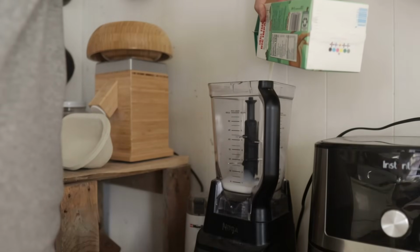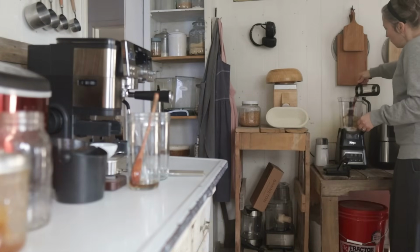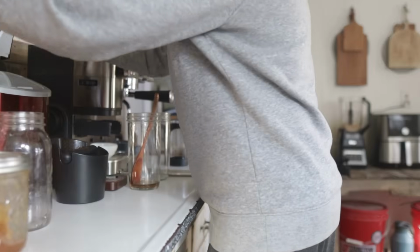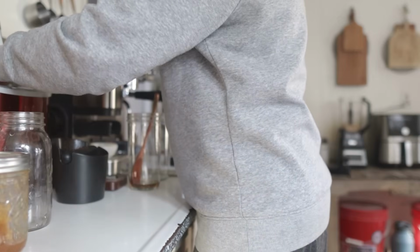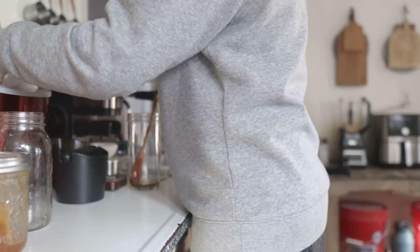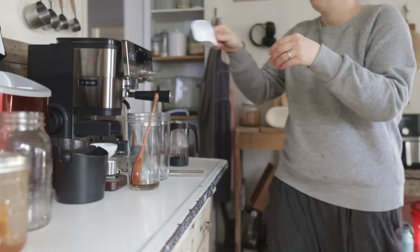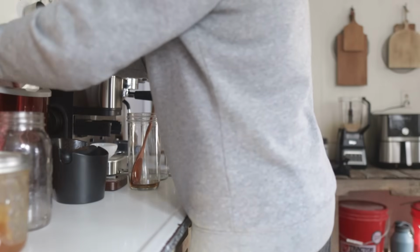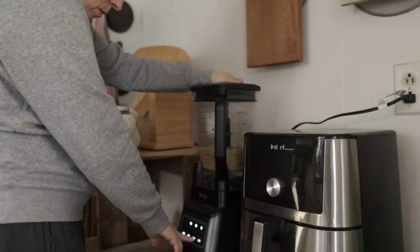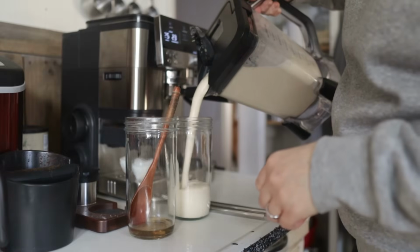8 ounces of milk in my blender with the 6 ounces of cold brew coffee and ice. And I put extra maple syrup in my husband's. I don't use quite as much sweetener, but you just blend it up so that the ice gets crushed up really well. And then you pour it up, mix it up, and I'm telling you, it is so delicious. And we will be having these every single day in the summer, no doubt.